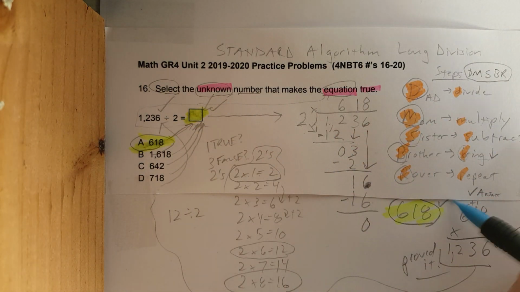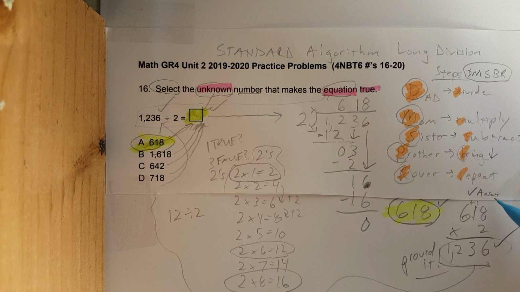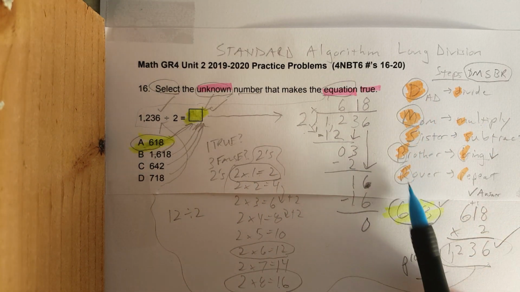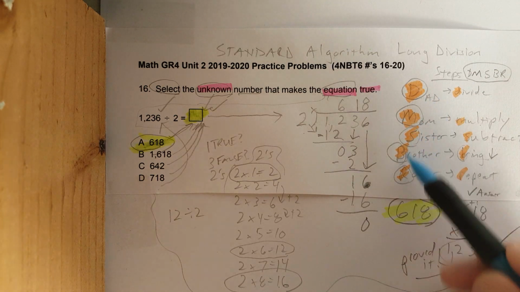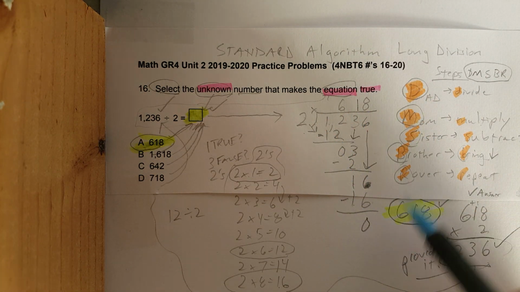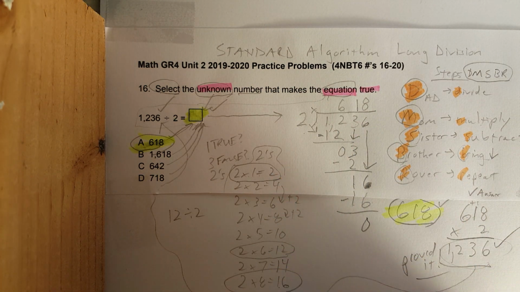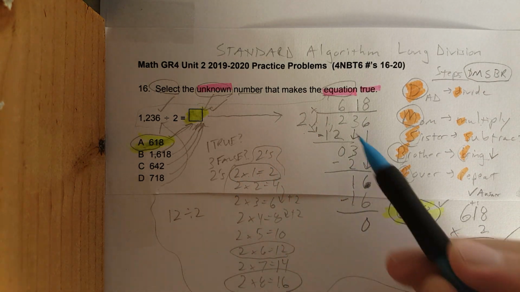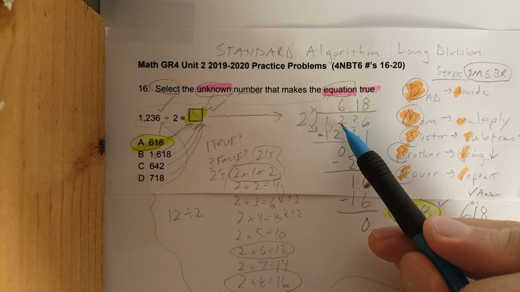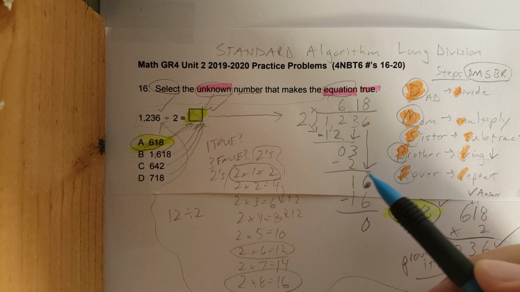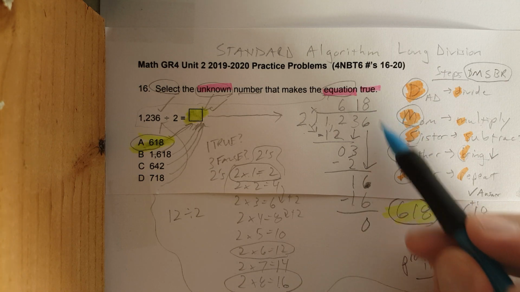Check, check, check. We checked our answer by taking 618 times 2. I know that was a lot, and some students can do this much faster, but I wanted to go a little slower to go over the process. If you remember the acronym and you follow these steps one step at a time, you can do long division 4-digit problems. Please write out the multiples. If this 2 changes to a 3, write out all your 3s. Notice how I circled each one. You do not want to go above that number. You want to go right at it if it multiplies to that number, or right below it. Fortunately for this one, it worked out, and there is no remainder.